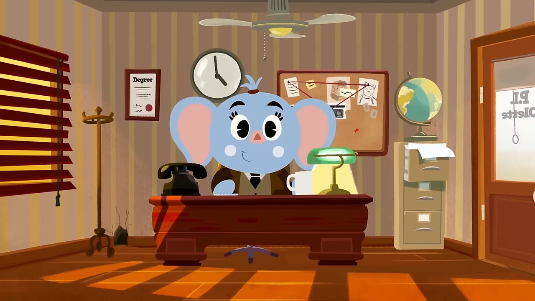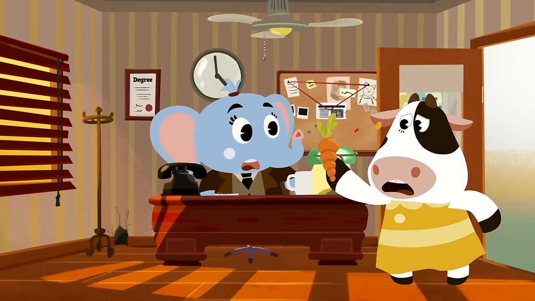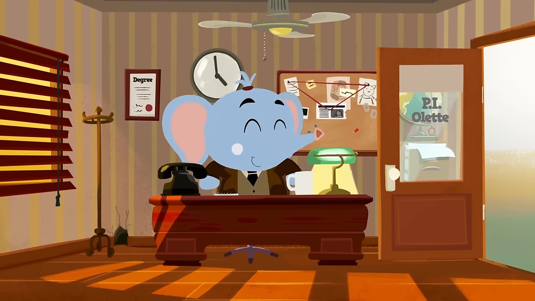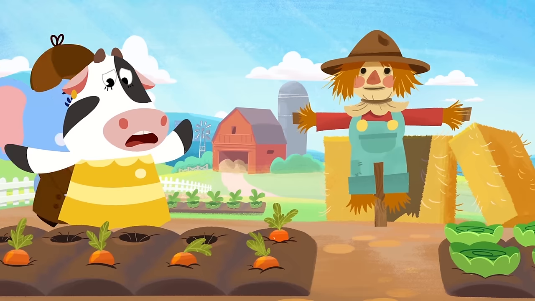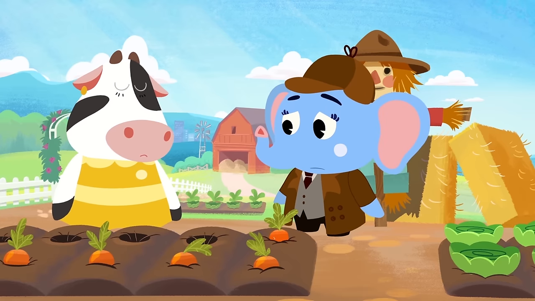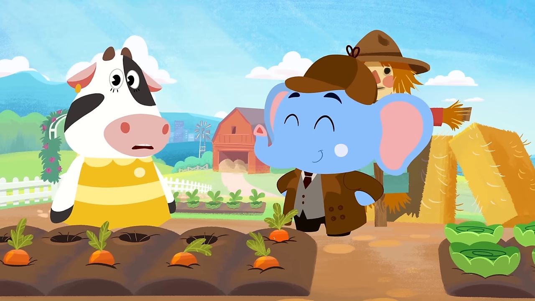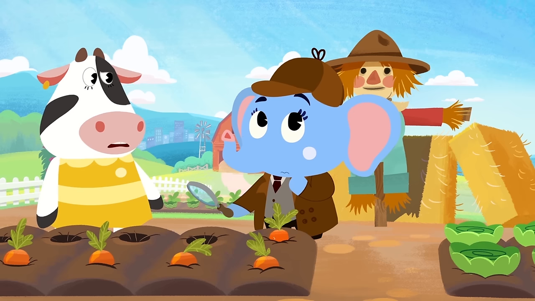Hi, Olette! What are you working on today? Moo! Oh, what's the matter, Moo? Oh, no, oh, no, oh, no! Better move it, Olette! Aha! Some of Moo's carrots have gone missing! She won't be able to bake her delicious carrot cake if the rest disappear, too! No worries, Moo! Detective Olette is on the case!